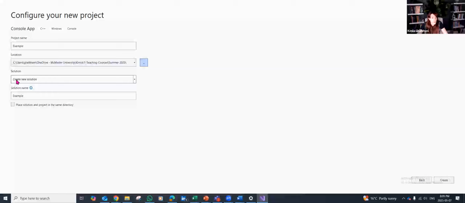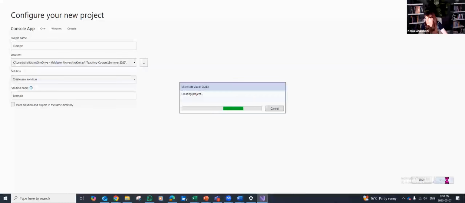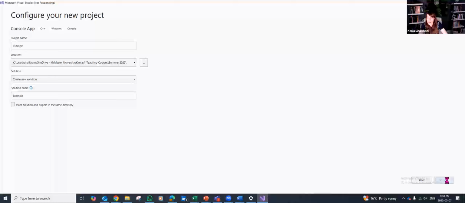And then the rest, for example, here, create new solution and example and stuff, you do nothing, leave it. Just give it a name and set your location properly. And just on the corner, if you see my screen, on the bottom right corner of your screen, you do have an option called create. Hit the create.